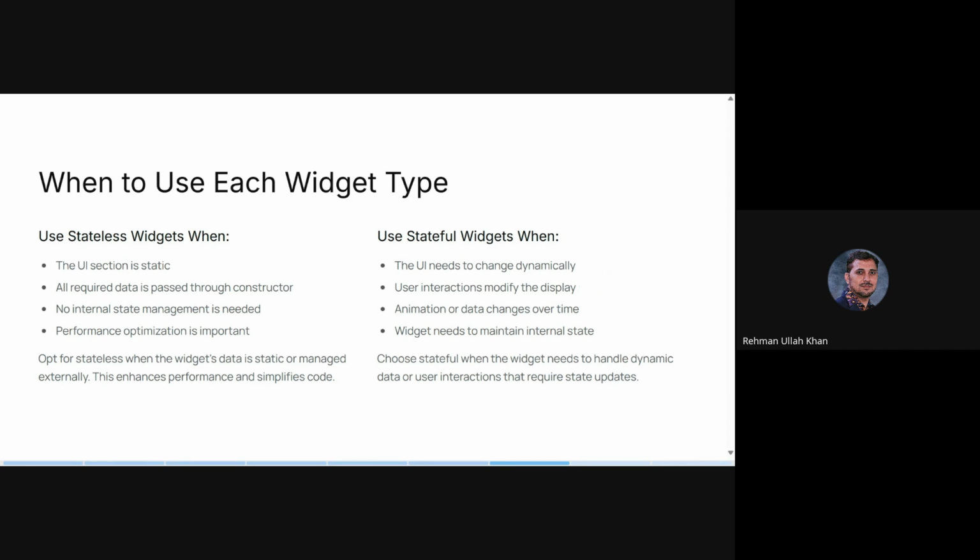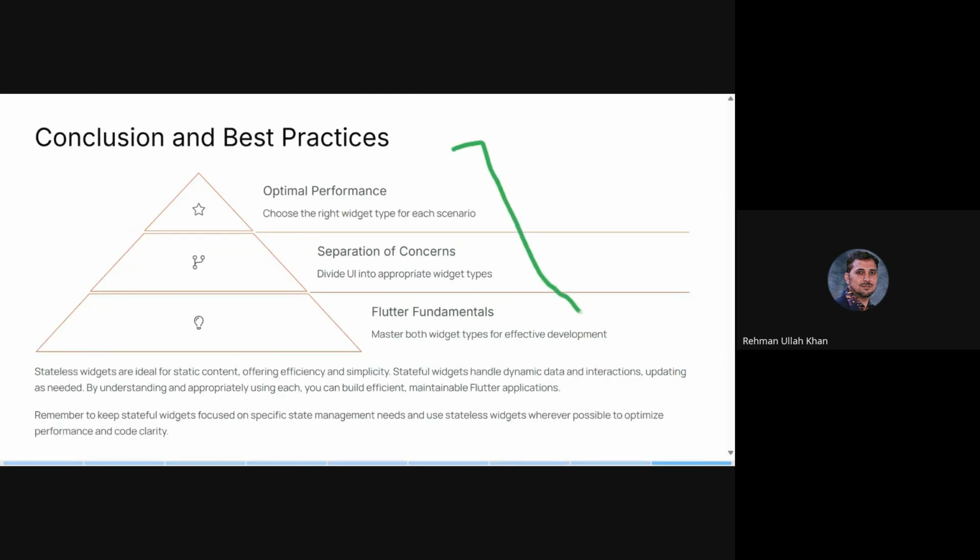Similarly, for animation or data changing over time: if something is related to animation, or connected to a database, and the data comes from a database on the basis of user action, then we should use a stateful widget. This widget needs to maintain internal state. Why has Flutter divided widgets into two categories?